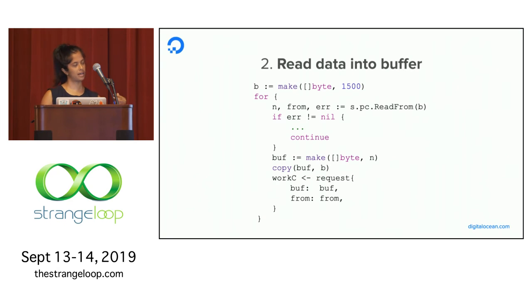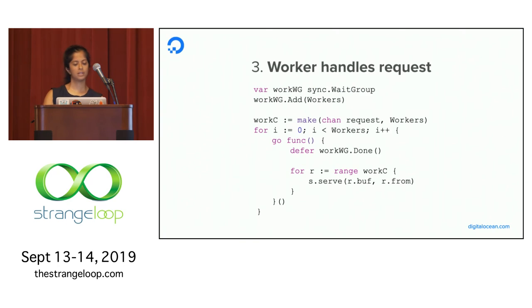Secondly, once we had that socket open, we would read incoming data into a buffer, package that, pass it into a channel, and have one of our workers handle that request. And here you can see we're using that same idea of a buffered channel and a limited number of workers to serve our requests. Same idea that we were using before when we created the port scanner.